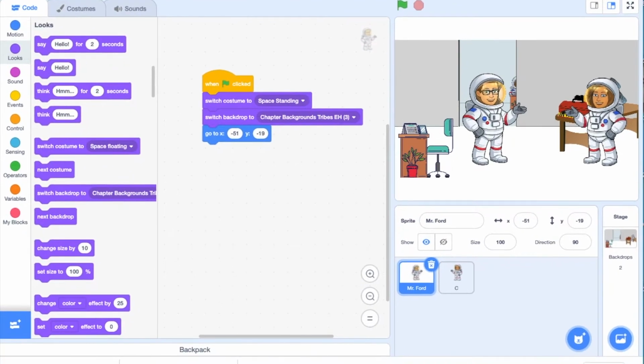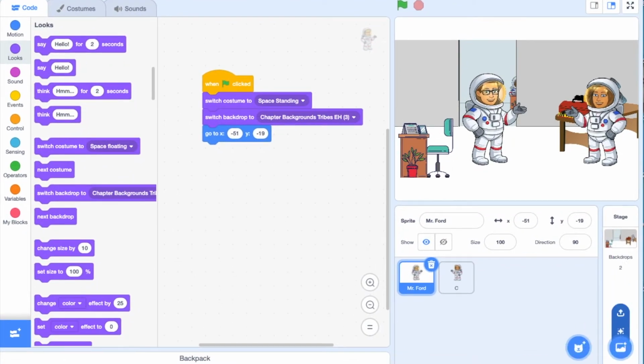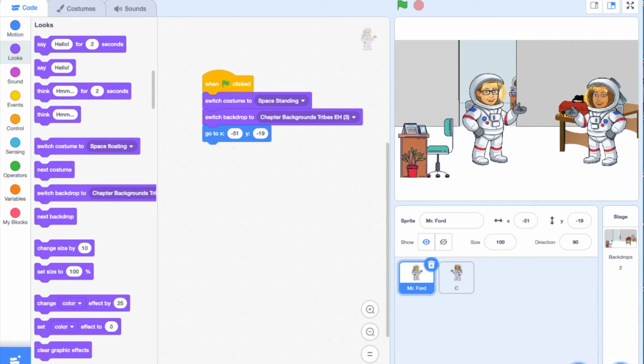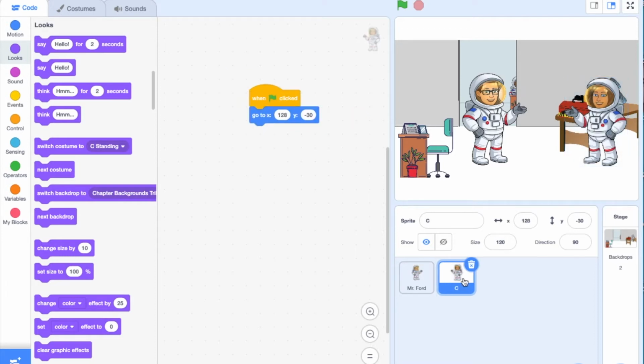separate sprites. And I've done some very simple scripting for both sprites just to make sure that they stay in the correct spot. So you can see we have our typical first sprite here. When the green flag is clicked, they're going to wear a certain costume, set the background, and go to their position, kind of center left there. Our second sprite is also coded, for when the green flag is clicked, to go to a specific spot.